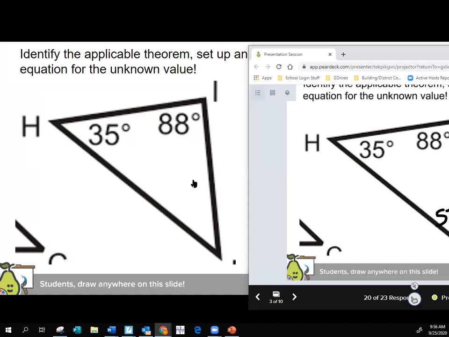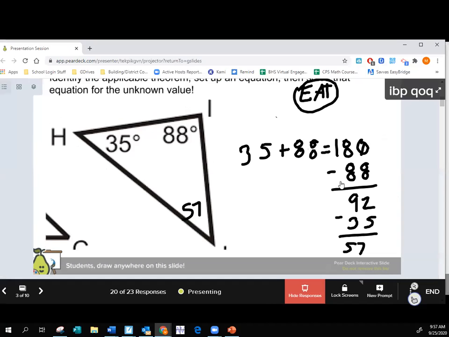Okay. Here's another example. Now, they did show the equation. This is an example of something that would get graded at probably 50% because you are showing algebraic knowledge, but not geometric knowledge. This is not the proper relationship because, again, 57 is not an exterior angle. 57 is an interior angle. So that's not what we're looking for either.